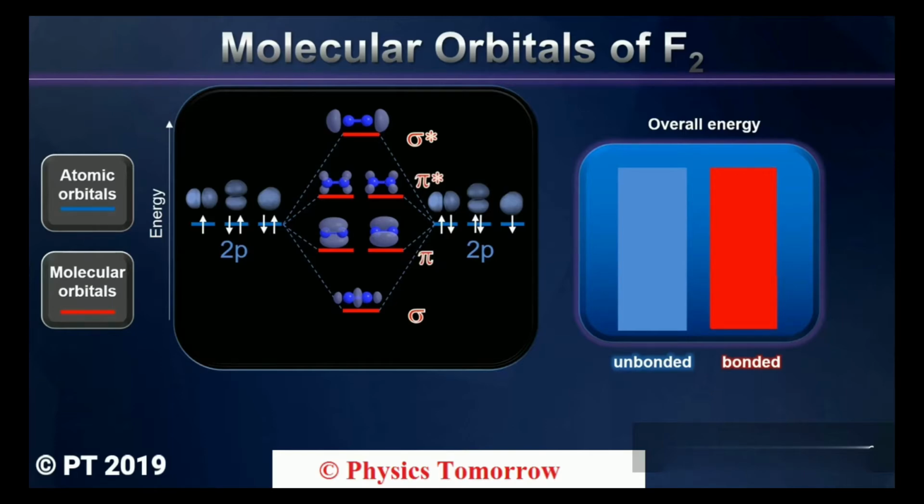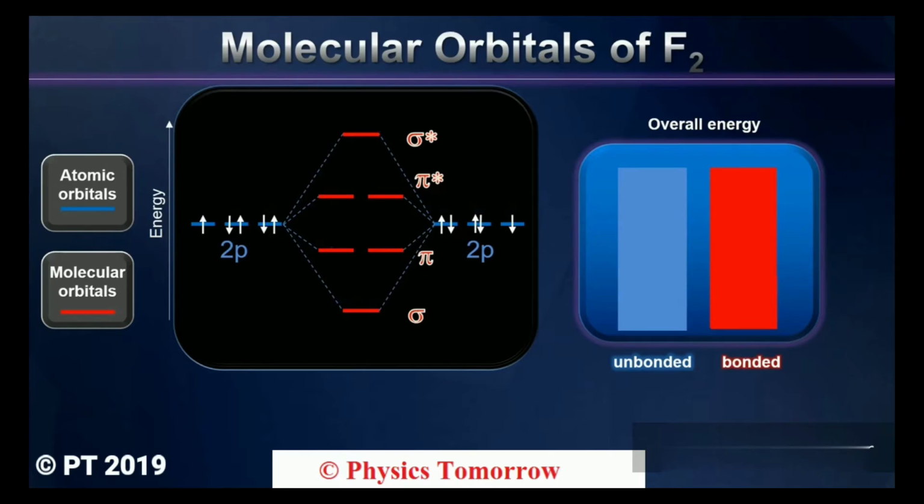MOs. So we have to figure out exactly where the electrons will go in this system and whether or not there's a real energetic benefit to putting them there, and that will help us determine whether or not fluorine will make a bond. Let's do that now. When we put all of our bonding electrons in, we notice that 6 total electrons go into bonding molecular orbitals. This is a tremendous energetic benefit.